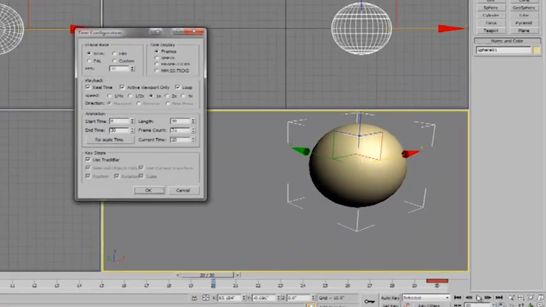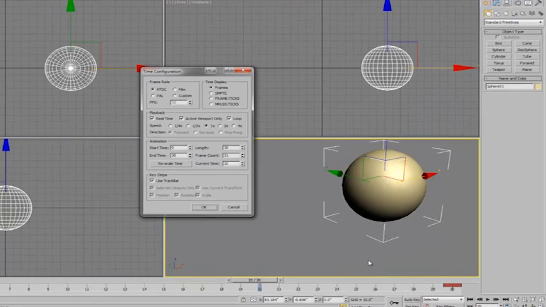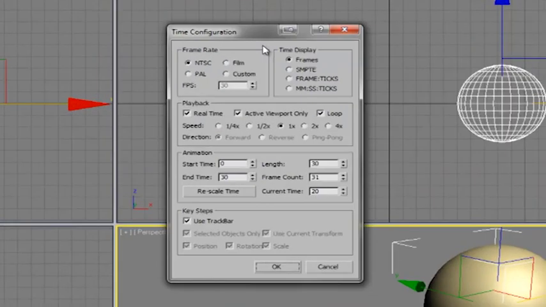Also, if you right click on your animation controls, you get the time configuration dialog box, and this contains all the settings for how your animation playback controls work. So you can view your animation playback frame rate in NTSC or PAL mode. You can change the frames per second, which is set at 30 frames per second by default.